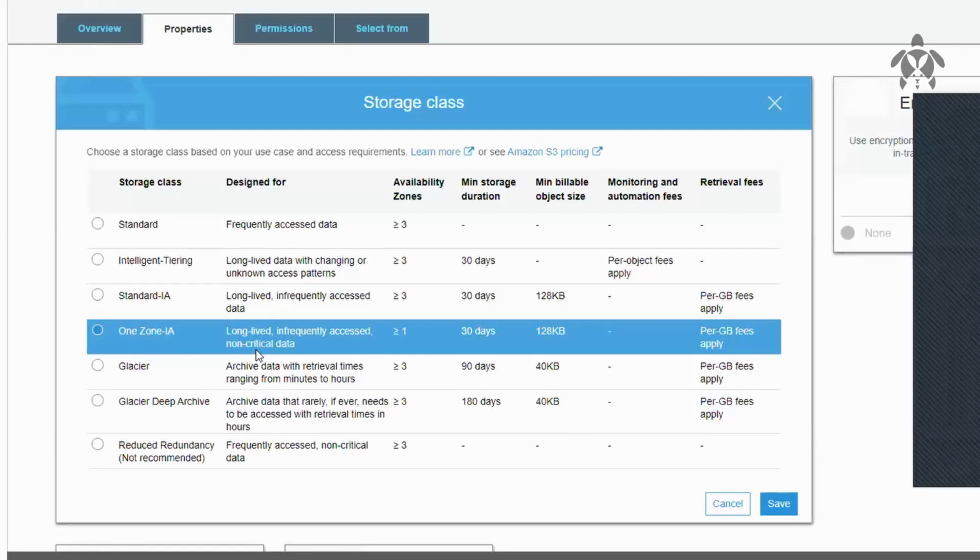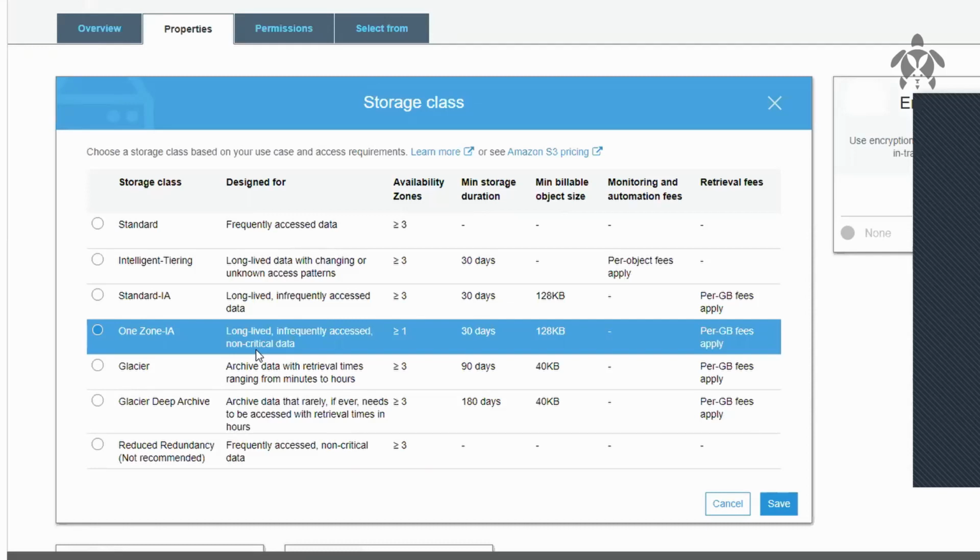You can go for Glacier for the FIRs and the GDs that have already been dealt with by the Indian courts. In case it went to court, it has already been done, so basically you don't need it anymore. But you still, as a police department, cannot delete things, so you keep it in Glacier storage. An example can be some case that happened in the 1980s and has got settled. You don't need those files anymore, but still you need to keep them. You can keep them in Glacier storage.